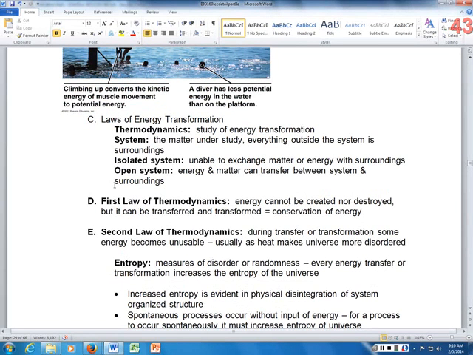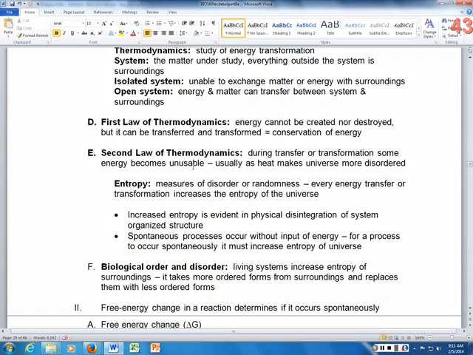So do you think the human body is going to be an open or an isolated system? Open. You're going to interact with things around you. It's actually very hard to make an isolated system because there's air in rooms where we would study things. So it would have to be in a lab, in most cases a lot of times in a vacuum. It's just very difficult to isolate things from having potential interactions with even the air that's around them.